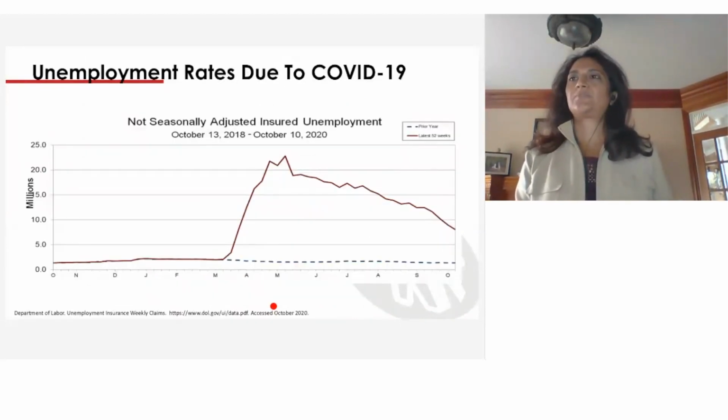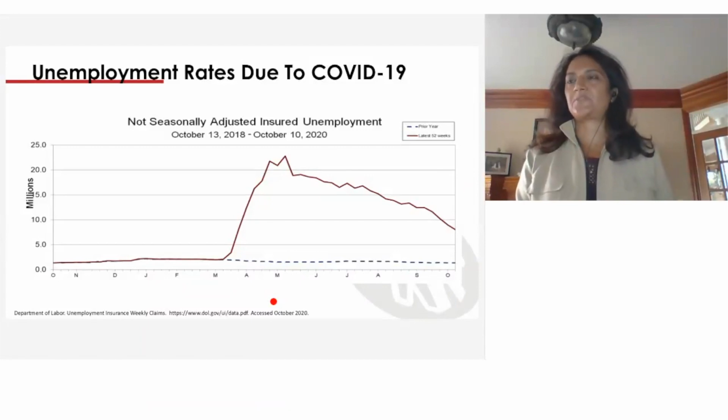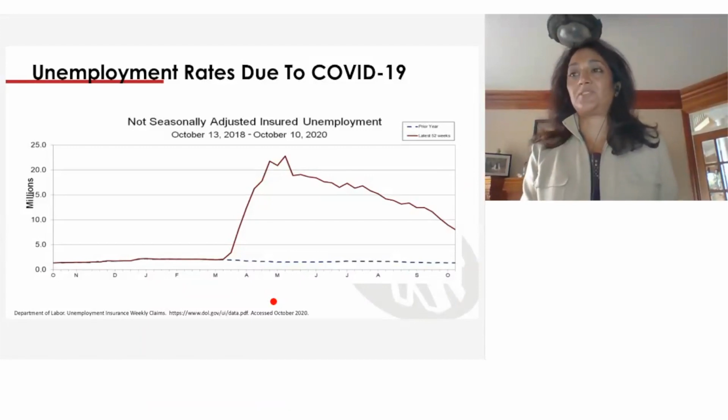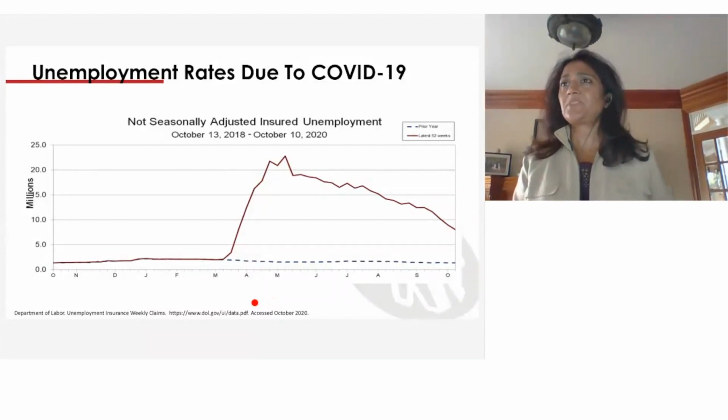So what kind of an impact did the COVID-19 pandemic have on employment? Looking at payment and the ability to even have insurance or go see a doctor and pay your co-pays, get your drugs. You can see from March, when everything kicked off, this huge increase in the unemployment rate. And then that's slowly coming down as more and more states are opening up. There aren't as tight closures.